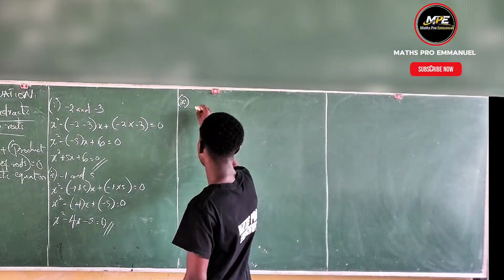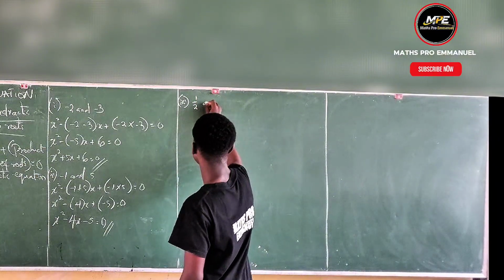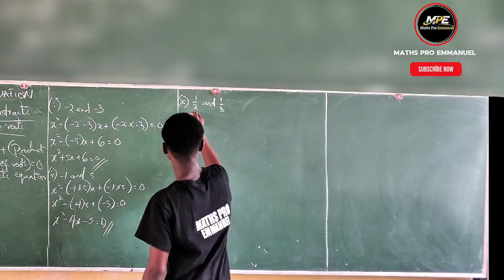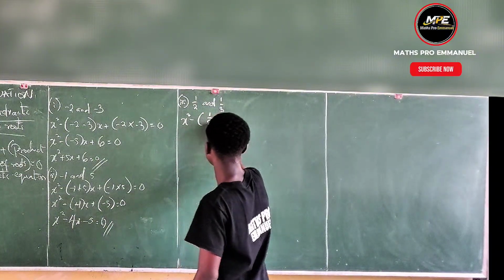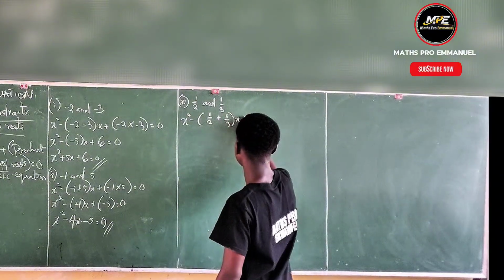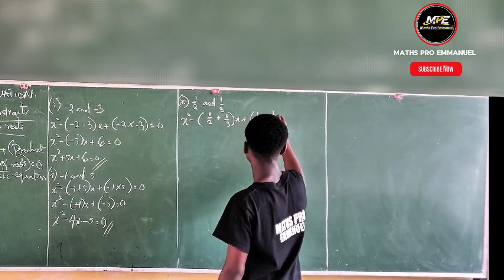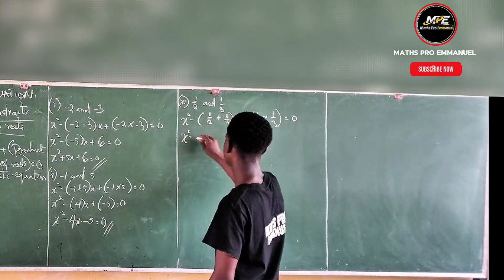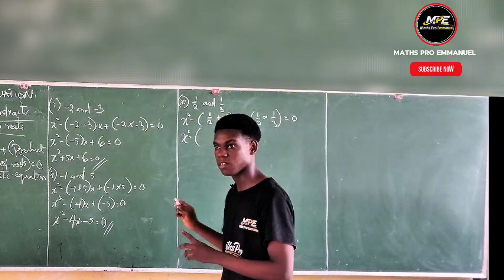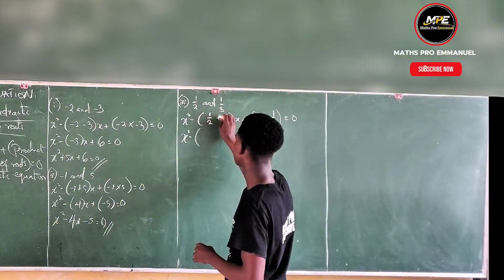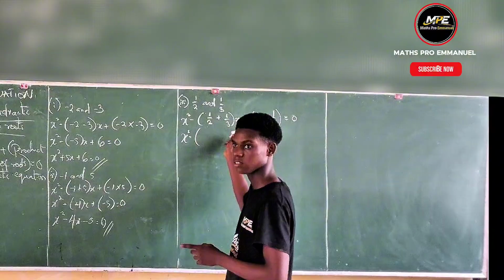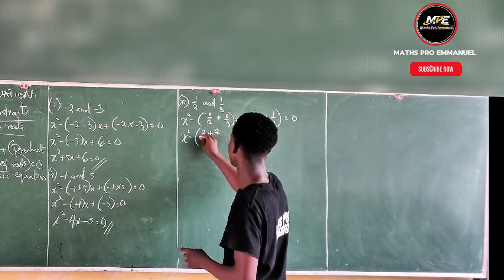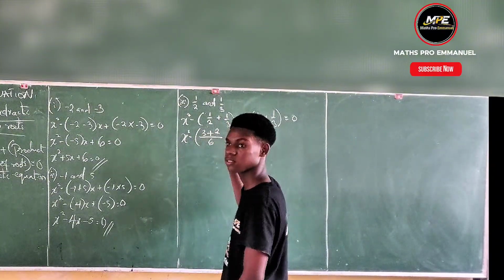That's it. 1/2 and 1/3. You follow the same formula, x squared minus sum of roots, you add it, 1/2 plus 1/3, x. Now the product of roots is 1/2 times 1/3, equal to 0. So now x squared minus, if you add this, remember what I taught you before about fractions like this. You just do this times this plus this times this, all over this times this. Easy. So 3 times 1 is 3 plus 2 times 1 is 2, all over this times this is 6.